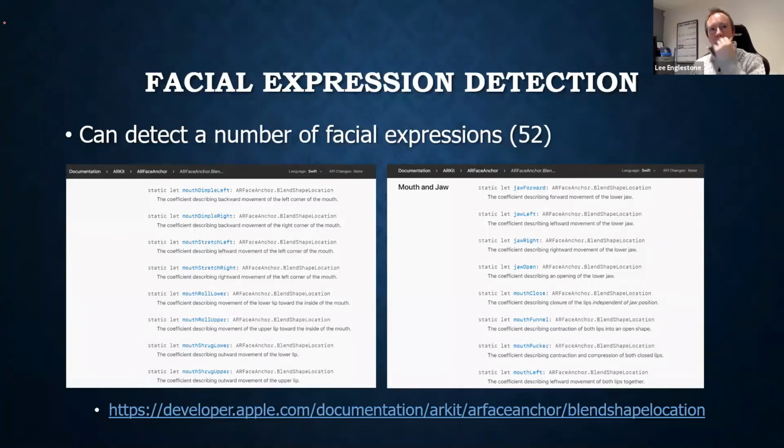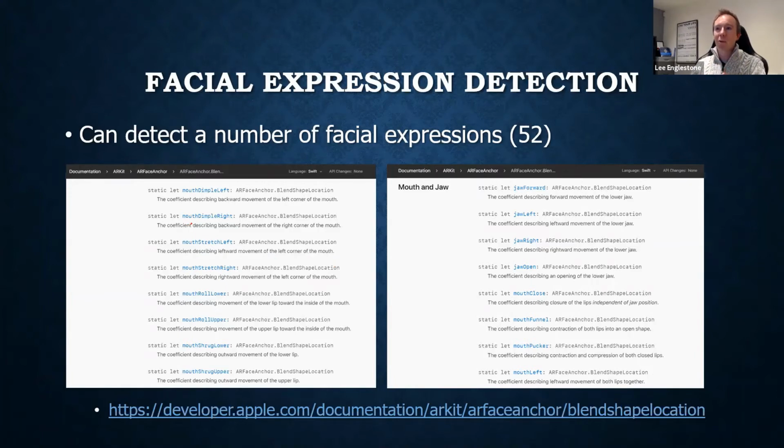Then, as well as tracking faces in a scene, built into ARKit is the ability to track up to 52 different facial expressions. And when I say facial expressions, I don't mean happy, sad, angry, envious. These are all emotions. Those aren't expressions, right? What I mean is it can detect if your mouth is open or if you're squinting or blinking. And there's 52 of these, and I've not even been able to get it to identify them all because I don't know how to contort my face in a way that it wants.